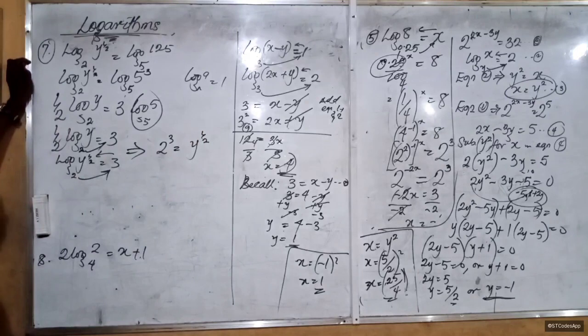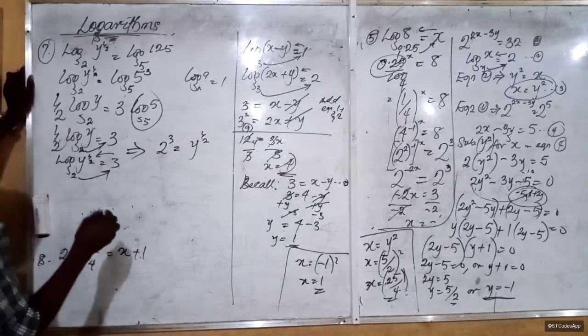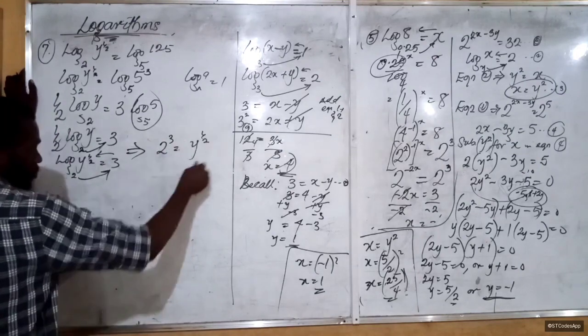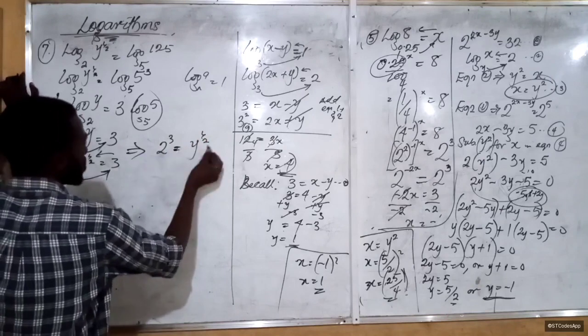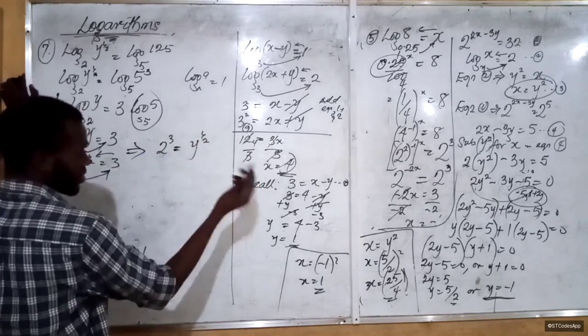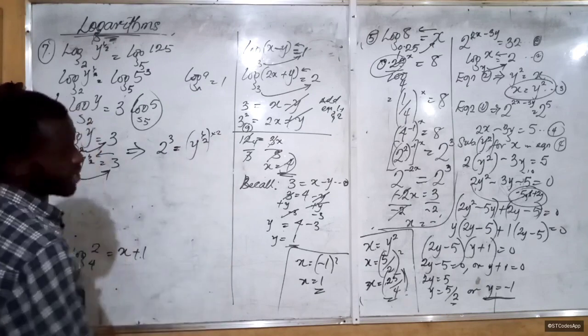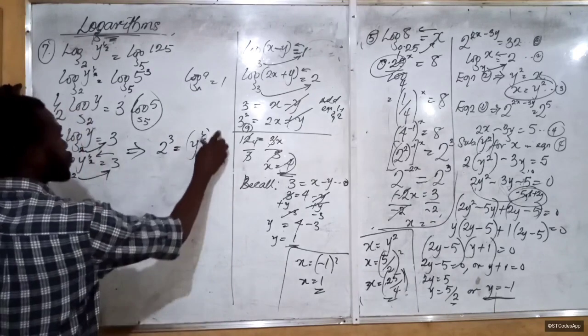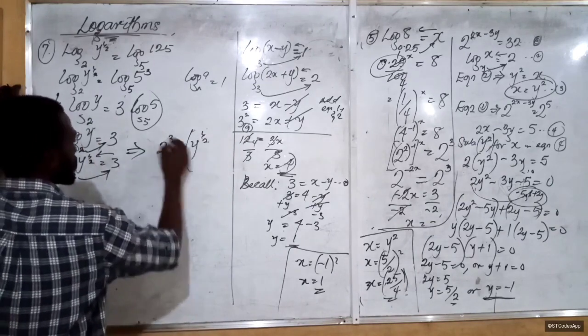Is that okay? So from here, one thing we can do is this. To remove this raised to power half here, we'll do the opposite. How do I remove it? It's very simple. I basically just multiply it by 2. And by multiplying it by 2, what am I doing? I am squaring. So I will square both sides of the equation.